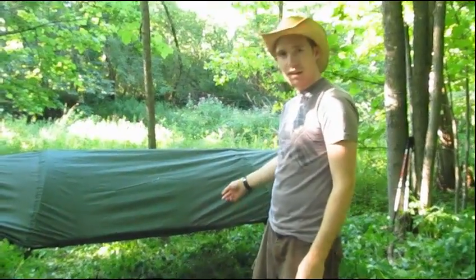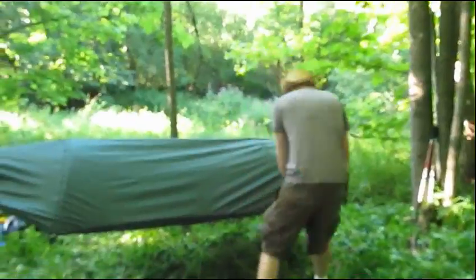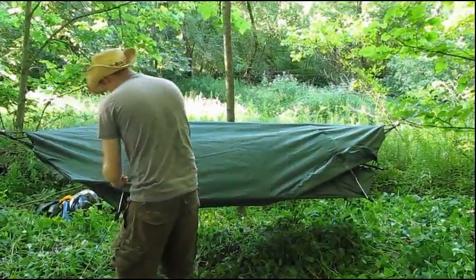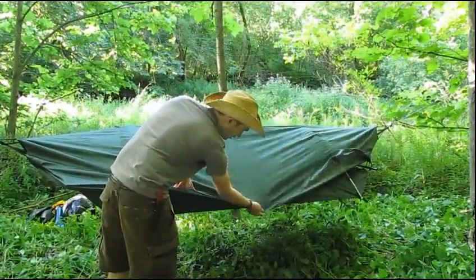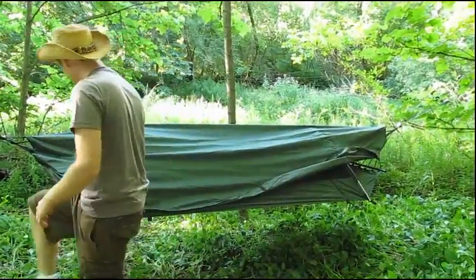Okay, so I'm going to take the tarp off now and show you what it looks like without the tarp. So you just unhook the bungee cords, and it also velcros underneath the bottom in two spots to keep it there for you overnight.